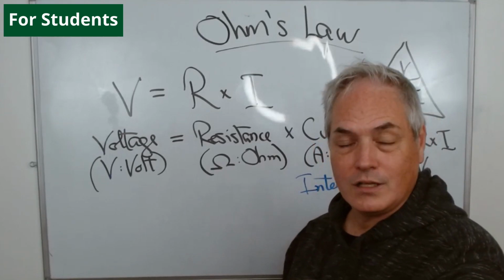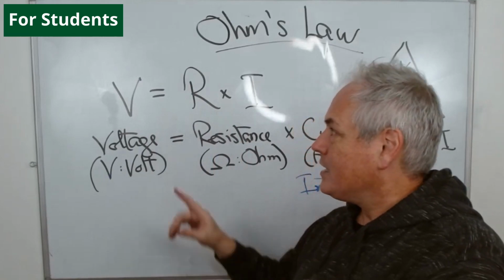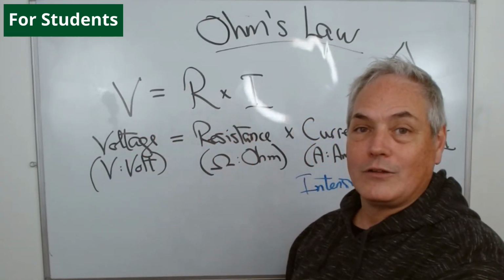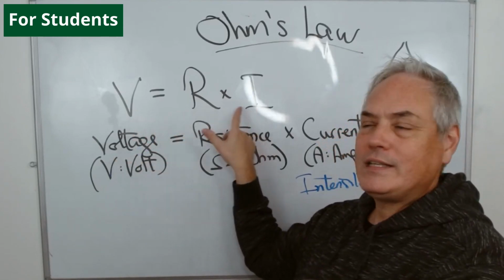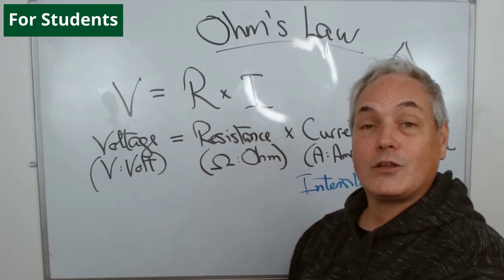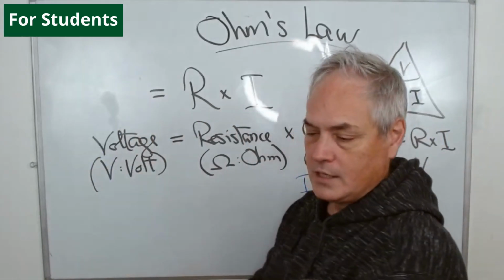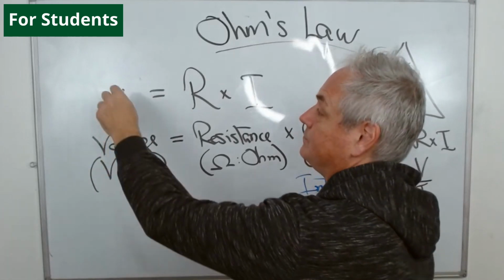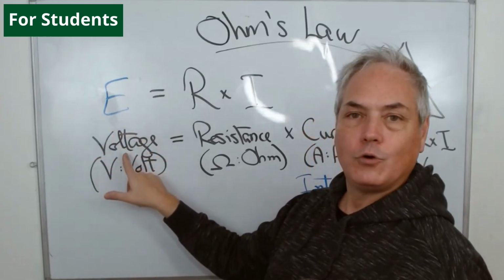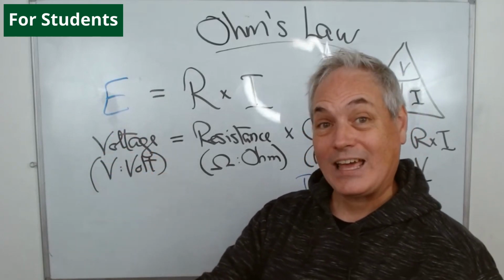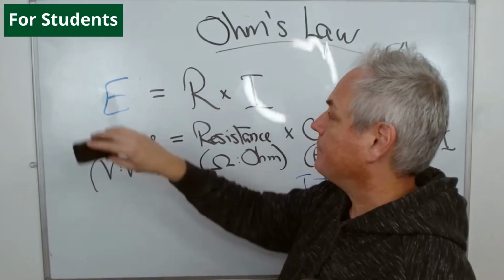So when we have a circuit, with parallel and series circuits, we know where electrons are moving and what the measurements are. Now we can do some math to figure out the missing information, and that's what we're going to do today. This equation, V equals R times I, is what I use in Canada. In some places in Europe, they use an E here, for energy, because the voltage or potential difference is the energy of the electrons. But here we're in Canada, so I'm going to keep the V.